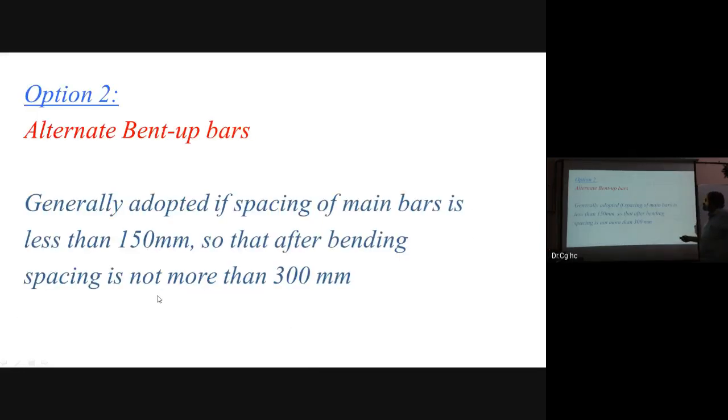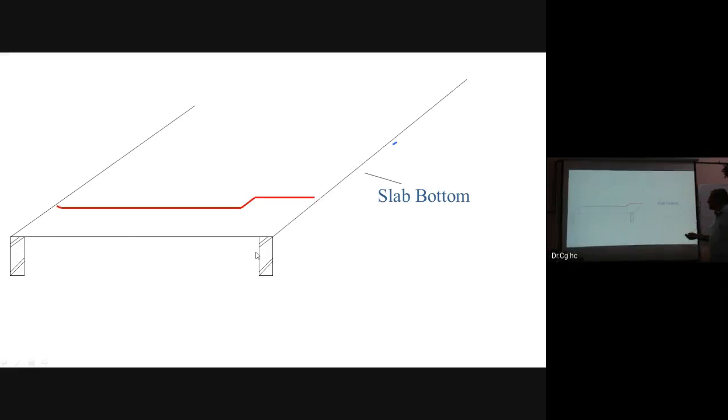Like this, the alternate bent up bars. We also design this in another way, spacing will all remain the same. The method of arranging the rebar is in a different way. Is it not? Different way means, see, alternate bent up bars like this. From here the bar comes like this, then 45 degree, then is it not? This is the top. This is bottom reinforcement, this is top reinforcement.